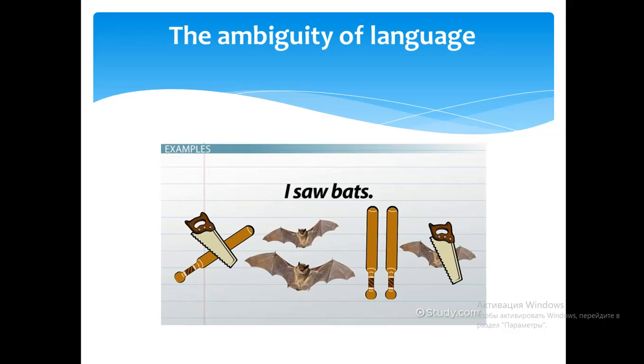The ambiguity of language. Everyone has had the experience of puzzling over what someone, a lover or a parent or a friend, meant by what he or she said. In fact, nearly all communication contains some elements of meaning that are not expressed directly by the words that are spoken or written. Even when we think we are expressing ourselves clearly and directly, we may not.